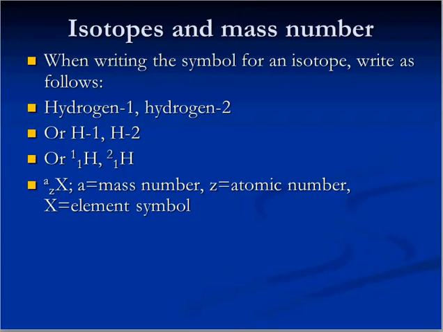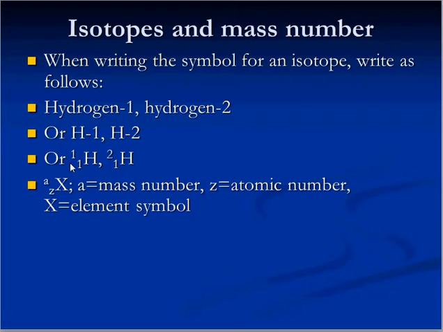Alright, so on this slide we're going to be looking at how we write isotopes. On my first example, I write either the element name and then put a hyphen with a mass number afterwards. And these are just two different examples, so I can put hydrogen-1, hydrogen-2. I can also write it as the element symbol, so H-1, H-2. You can read this the same way as you read this one, just a lot less to write here.